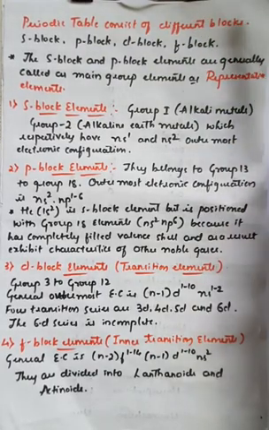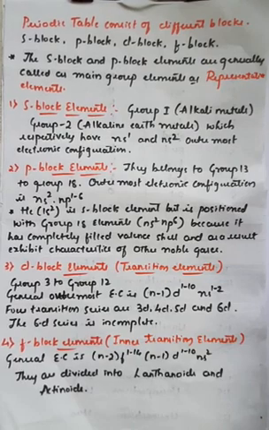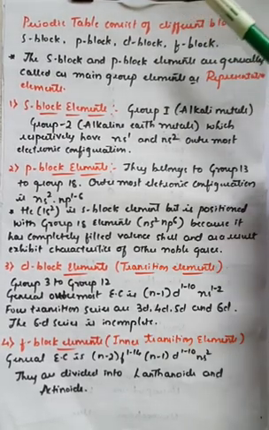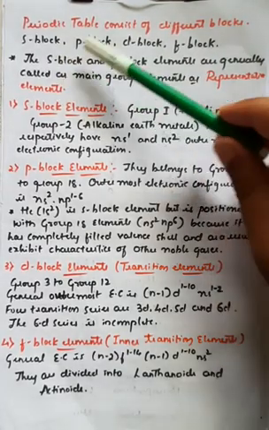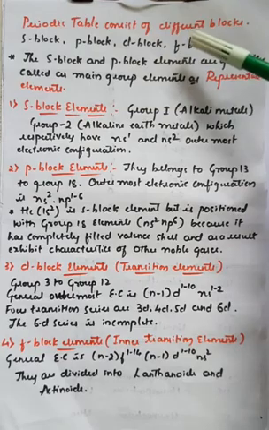Therefore, in the modern periodic table, the atoms are arranged on the basis of atomic number, because according to the modern periodic law, the periodic properties of the elements depend completely on the atomic number but not on the atomic mass. Therefore the elements are arranged in the form of rows as well as columns according to the modern periodic law, and it is worldwide accepted. Even today the same periodic table is used in chemistry, right? So if you divide that periodic table, it consists of mainly 4 blocks: S block, P block, D block, as well as F block.